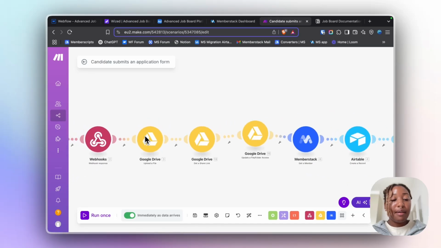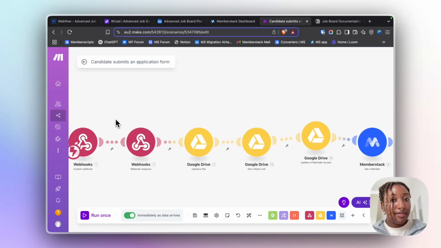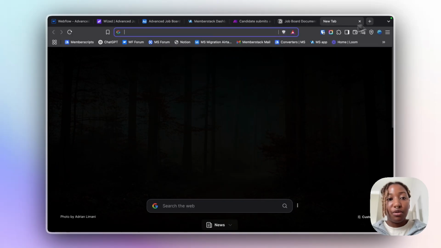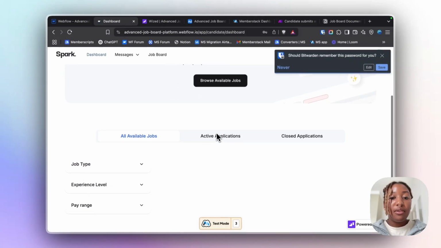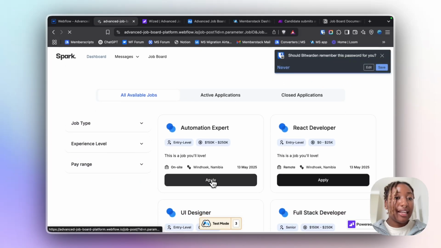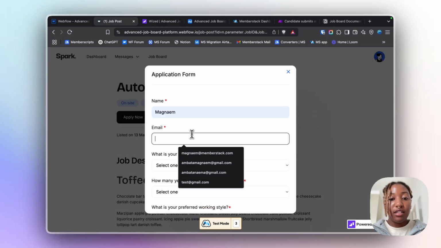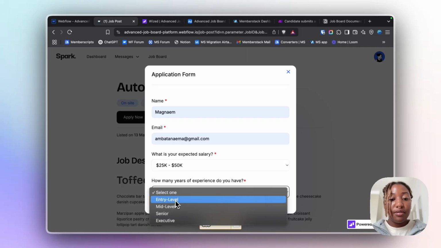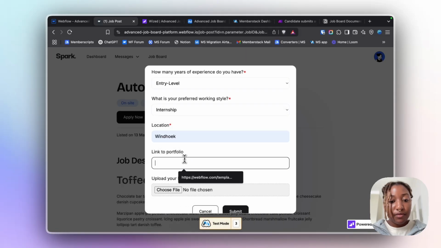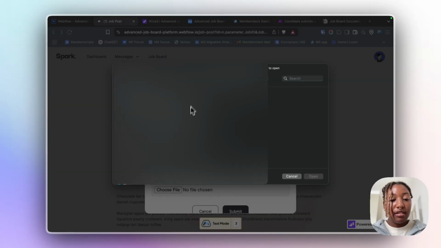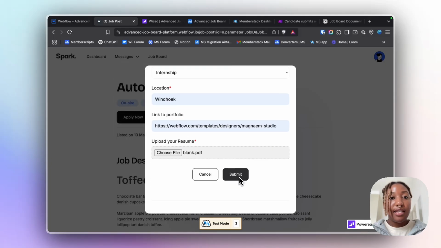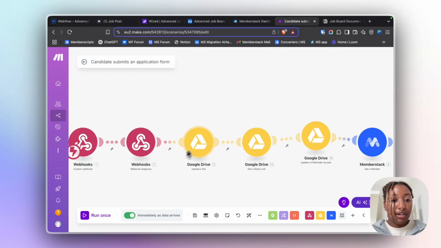Okay, the next things happening for this scenario is since that form has been submitted, so if I just go and submit that form over here, so if I want to apply to a job, I click apply, and then I see all of my dynamic information for that job. Then I click the apply button. So if I just add in dummy information over here, and then I add a dummy document over here, say this blank PDF, and then I submit it. Firstly, let me run this request to show you how this was going to look.